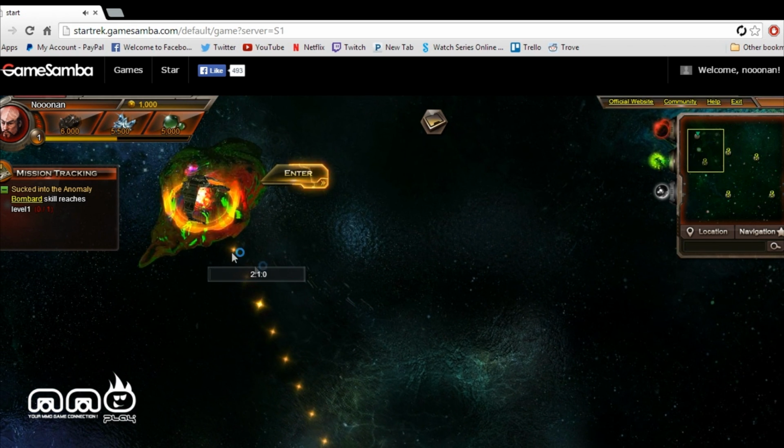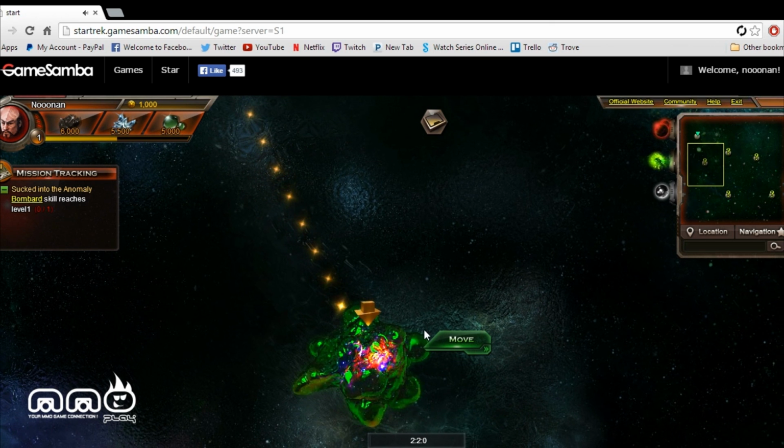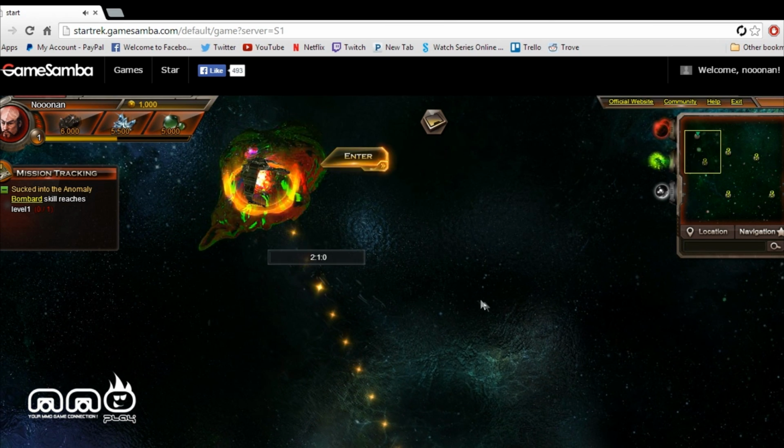It's kind of like running dungeons in other browser-based MMORPGs, but this is basically jumping from one galaxy or one battleship area battle to another, conquering them, taking them over. And I'm sure if fights get too difficult, you could probably go back, re-enter them, and grind out some fights and stuff like that.